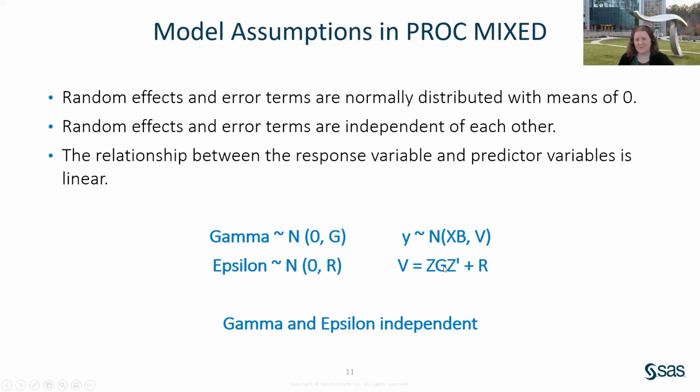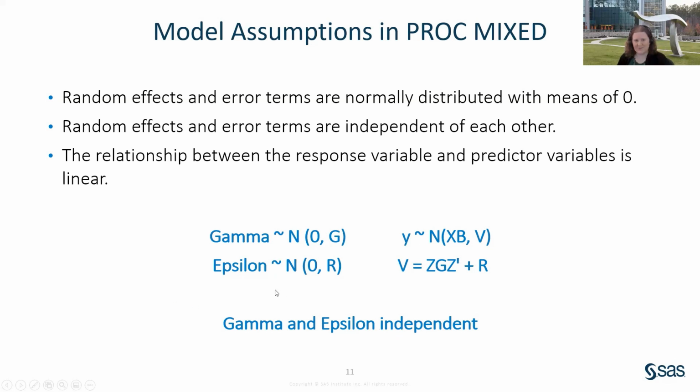First, we take G, which is the variance covariance matrix of any random effects, and we multiply it on both sides by the design matrix Z, and this is a matrix transpose. And then we add to it the variance covariance matrix of epsilon. So you'll notice both covariance matrices from gamma and epsilon come into the calculation of the variance covariance matrix of your data, but they come in differently. The residual error covariance matrix comes in additively. The variance covariance matrix of random effects, first we have to multiply it by its design matrix. So that's just something to keep in mind.